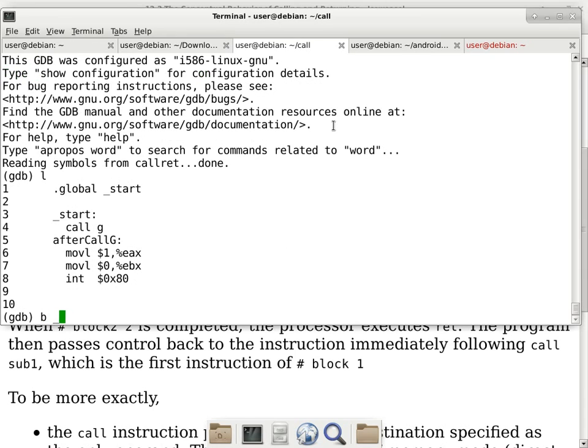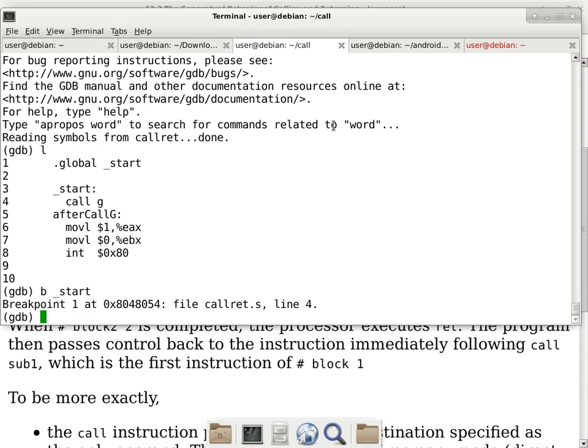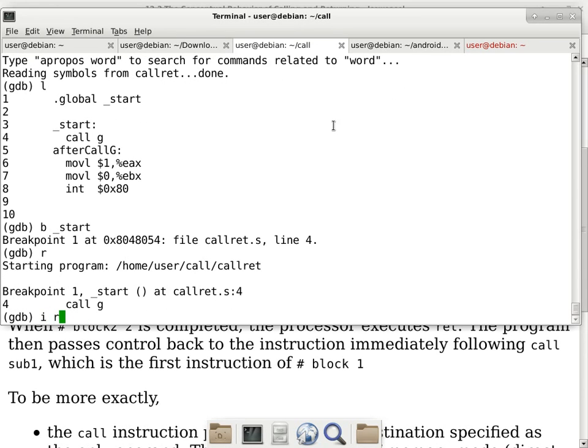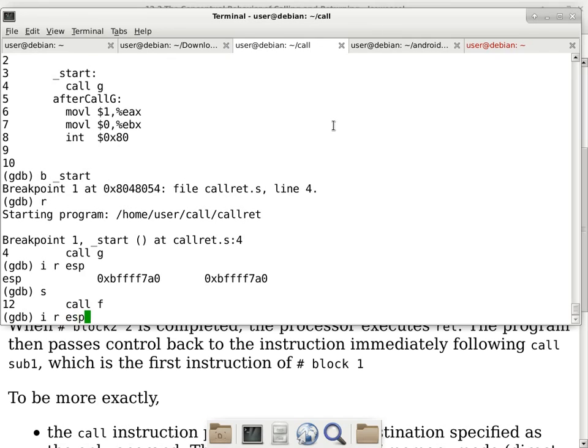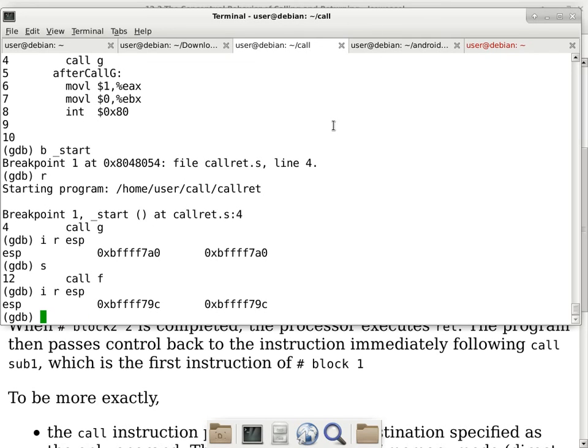Put a breakpoint at _start, run the program, ESP in this case because it's a 32-bit register. Single step, ESP again, and you can see this time it's only off by 4 bytes because C is 12 and 0 can be interpreted as 0. It can also be interpreted as 16. So 16 minus 12 is 4.